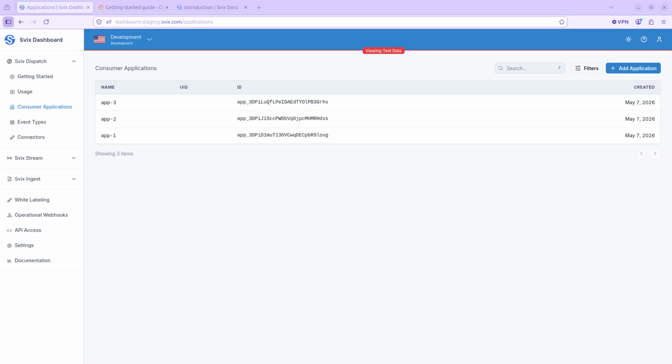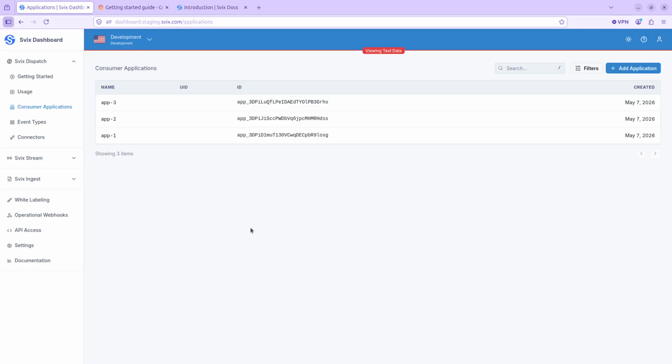So at Svix, for APM, we use and love OpenTelemetry. We use it heavily internally for application and infrastructure monitoring. And at some point, we thought, why not make the data available to our customers? So you can effectively monitor Svix as an extension of your own infrastructure. So if you're an enterprise customer, it's easy to do. All you need to do is configure your environments with an OpenTelemetry endpoint.